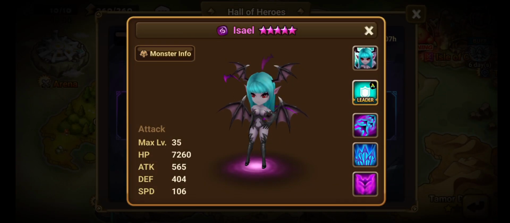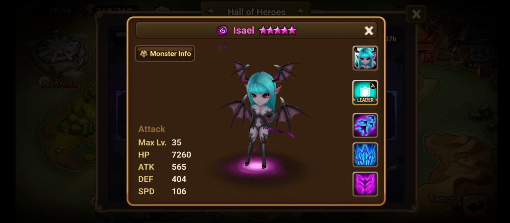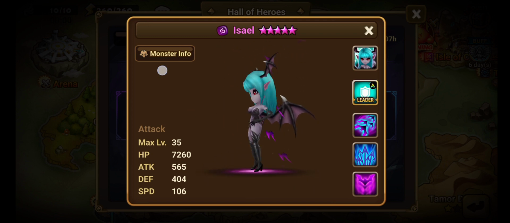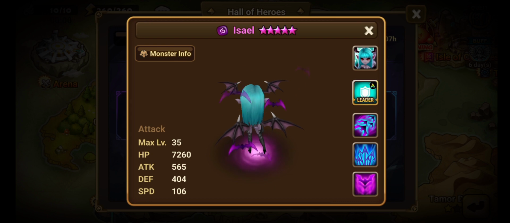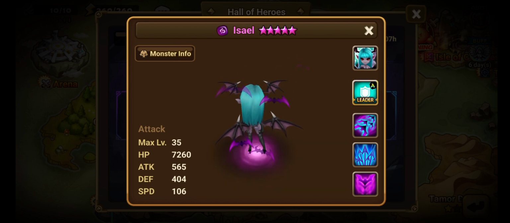Okay, so the next unit we're gonna be taking a look at is Azael, the Dark Succubus. I hope I'm saying her name right. Jesus Christ, man, I can't with these succubuses. We're gonna have to turn around, bro. She has 106 base speed, which is pretty good. She does have a leader skill for the arena. She increases the defense of ally monsters in the arena by 33%.